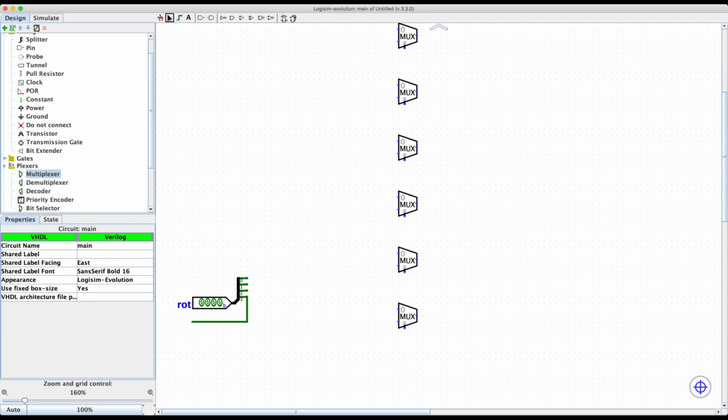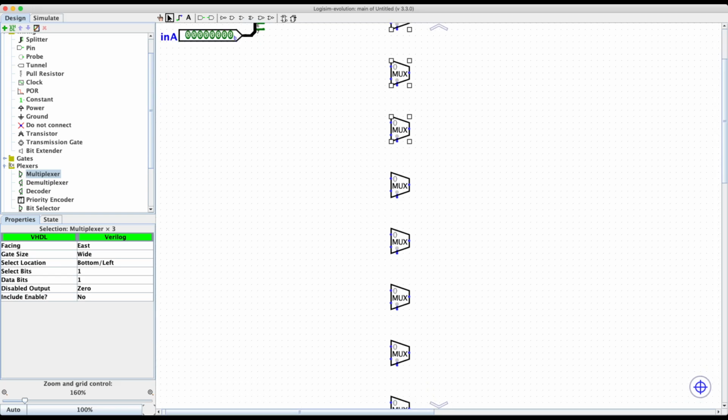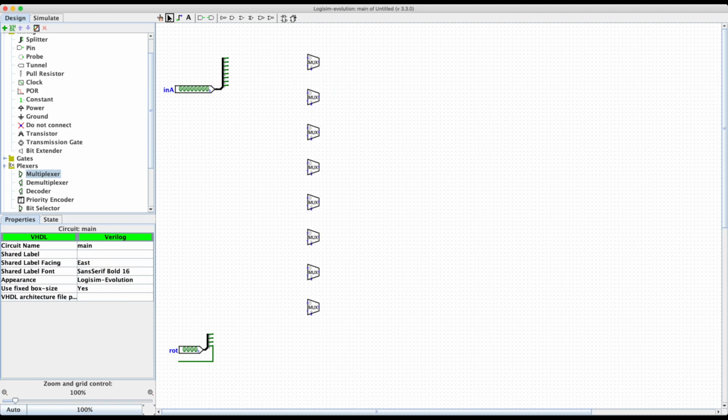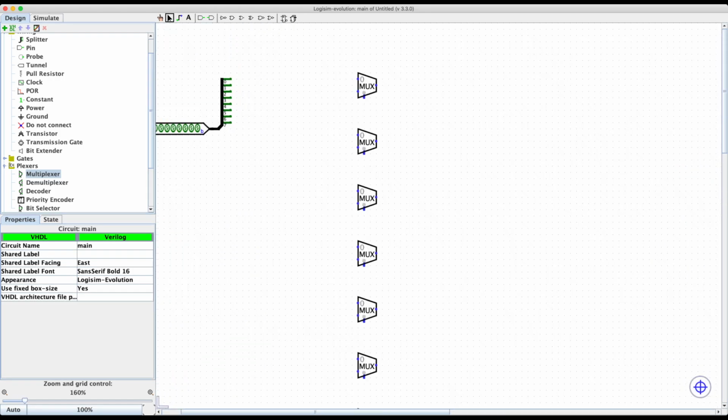Okay, so here's what I'm going to do. In fact, let me scoot all these guys up a little bit. Let me zoom out a bit. Scoot all these guys up. Okay, so the way I'm going to think of this multiplexer is that remember, what a multiplexer does is it selects which inputs get connected to the output.